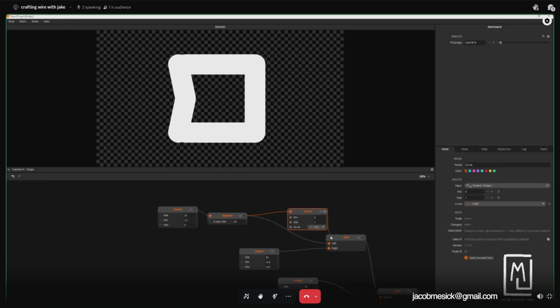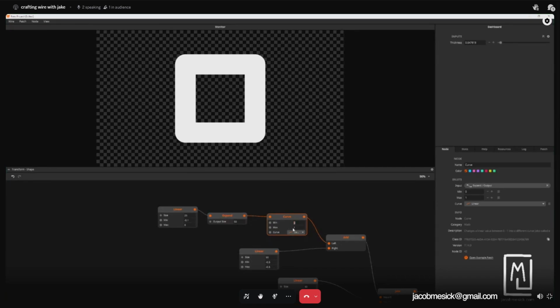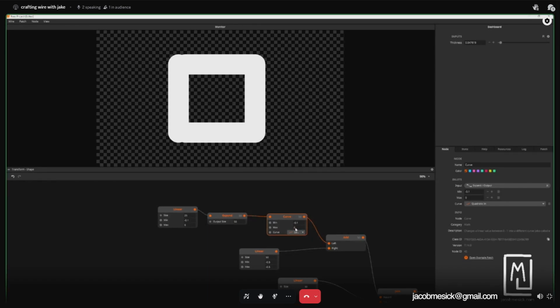Oh my god, my brain's going to explode. Okay. This is probably going to be a negative number. If I had to guess, it's probably going to need to be -0.1. And then this is going to need to be quadratic in or quadratic out. Maybe 1 again. No. The minimum is actually -1. Maybe -0.1. And then the value in the middle is 0.